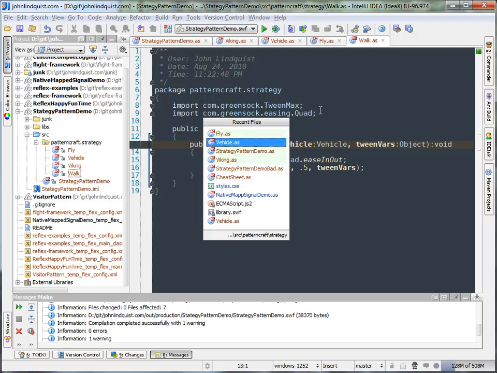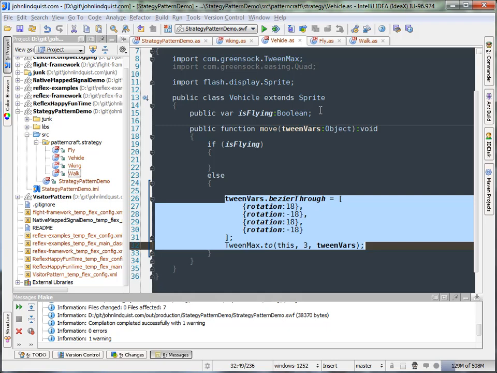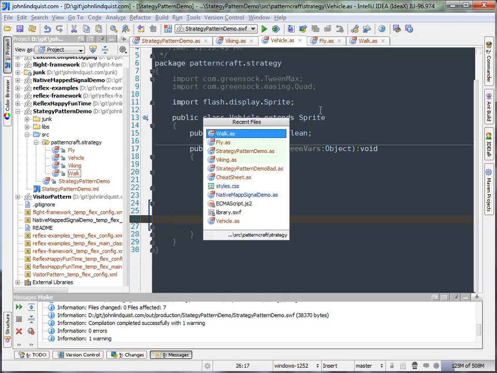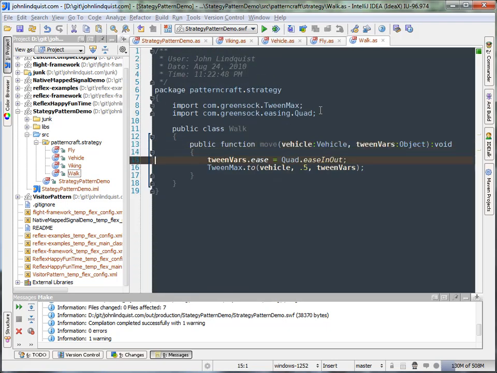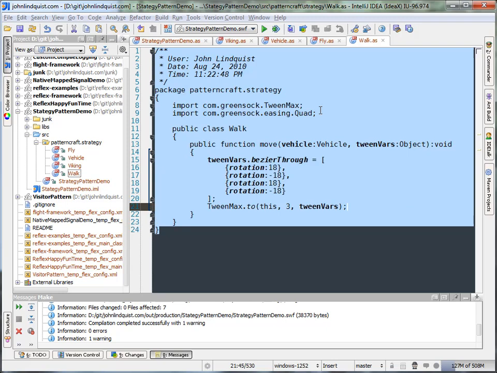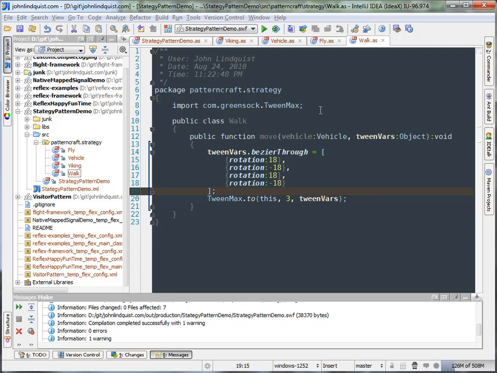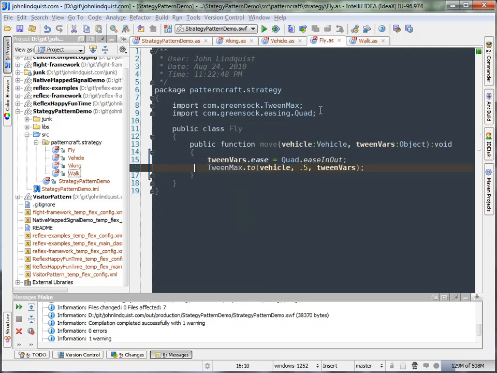I'll go into the vehicle, I'll grab this walking behavior, I'll cut that, jump back over to walk, and paste the walk in there, format it. So now we have the walking behavior in one class and the flying behavior in another class.